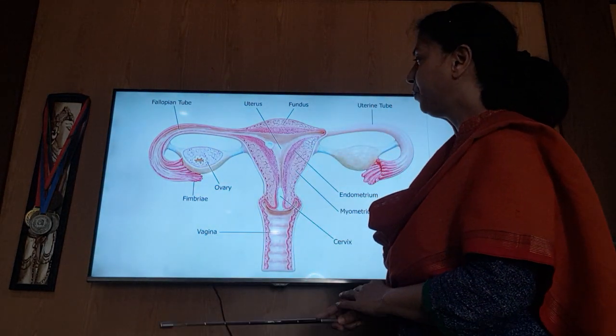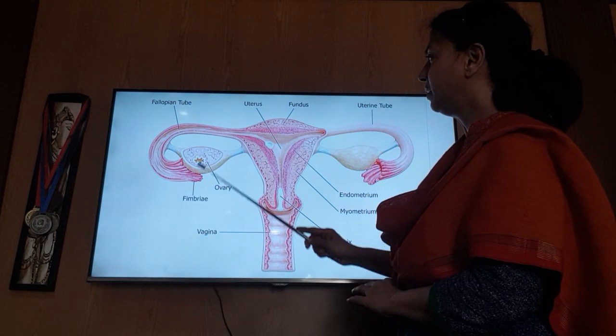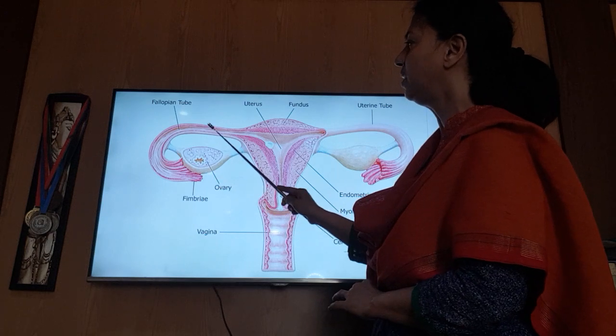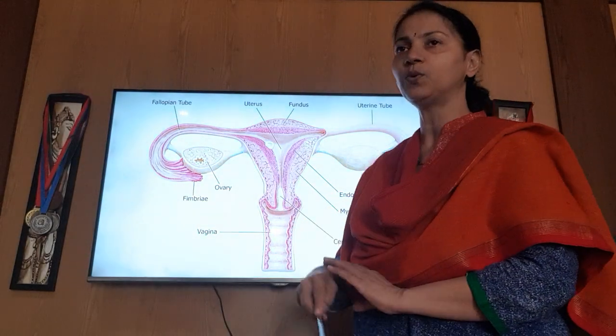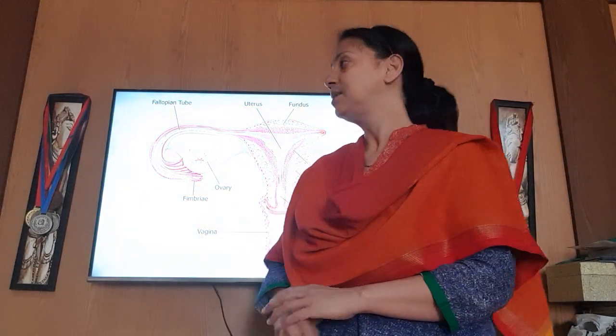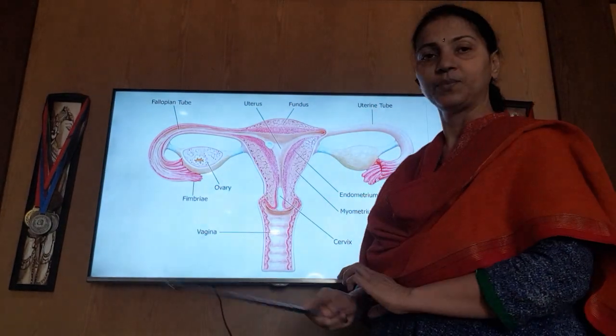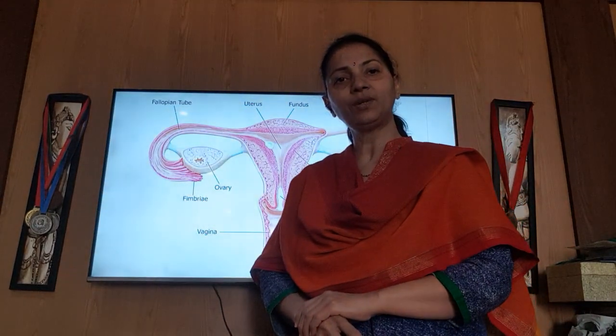Now you can see its relation. You already know it is mostly related to ovary, and the broad ligament is the peritoneal relation. Then we talk about the arterial supply, venous drainage, lymphatic drainage, and nerve supply, as in any other organ. So arterial supply. Since it is in proximity with the ovary as well as uterus, it is supplied by both ovarian artery branches and uterine artery branches.